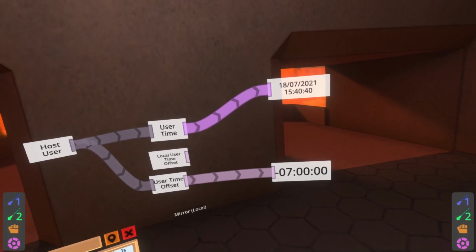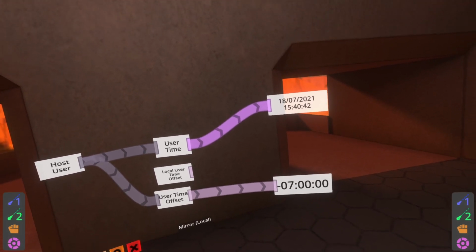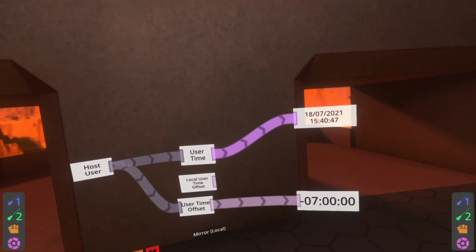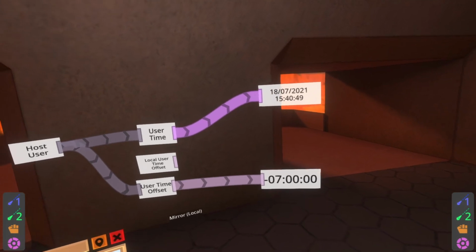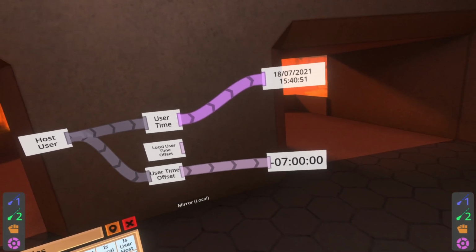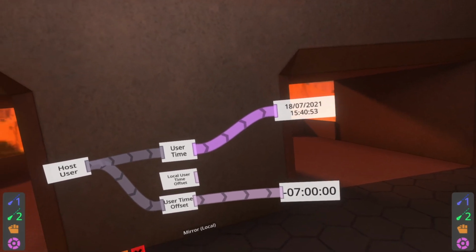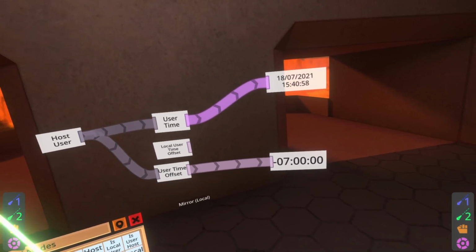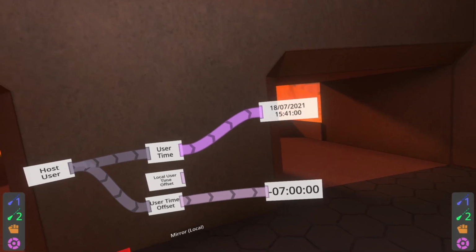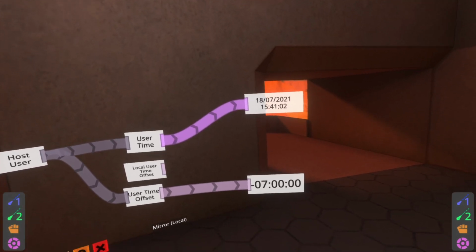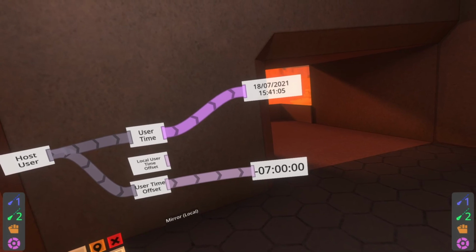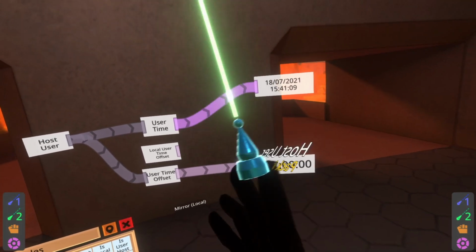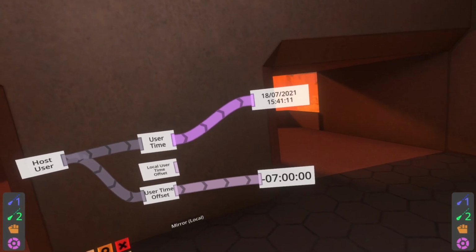I was speaking to Nami, who lives in Iceland, not Nami themselves, although good on them for living in Iceland and catering to this. Iceland decided to just go with UTC, so they don't have any daylight savings or anything like that. They're just UTC. So their user time offset is just 0, and it's quite interesting seeing that. For anyone else, it'll probably be sort of +1, -1 if you're near the UTC line. Otherwise, if you're in America, it's -5 to -8, depending on what time of day it is and what year it is and all sorts of stuff like that. Time zones are fun here.